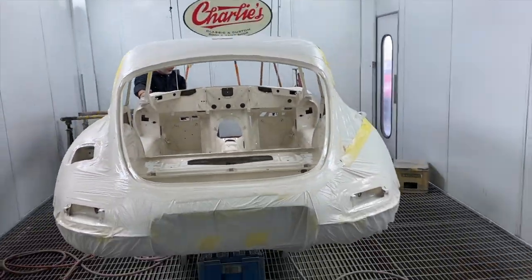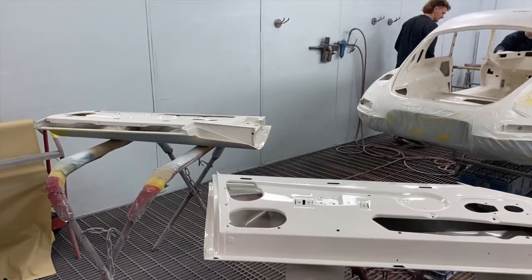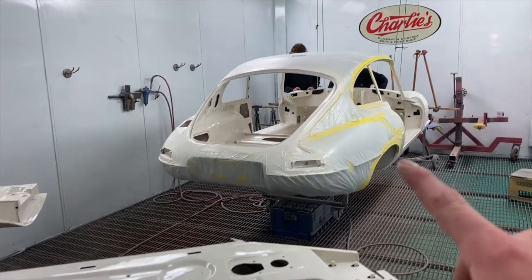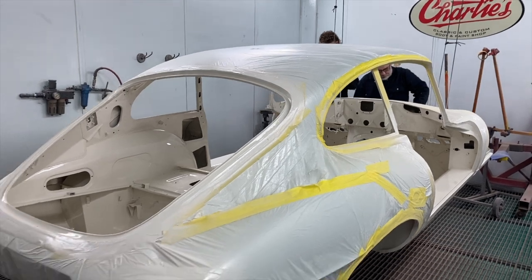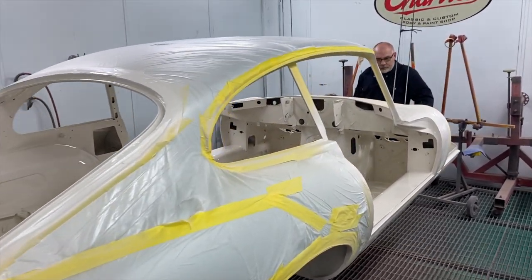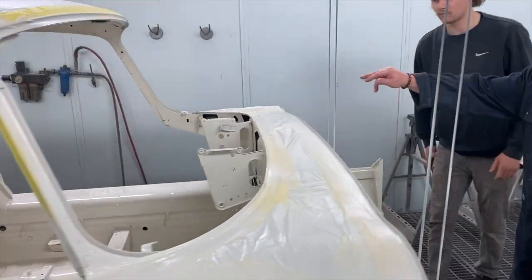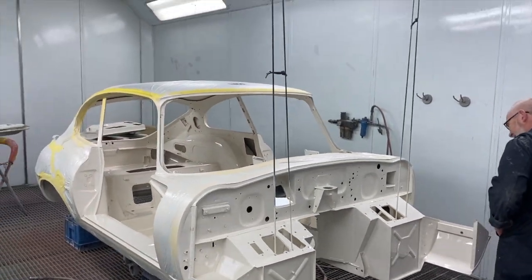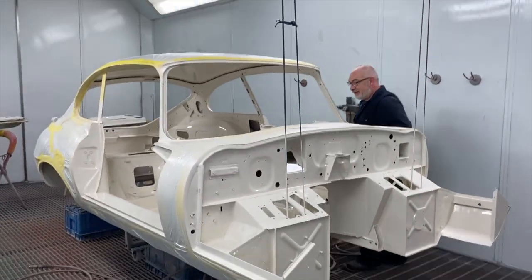And of course, we have also done the doors, which are here. So we will now get this out of the booth. We'll guide coat the outside because that'll be ready for some wet flatting now. And then, like I've already said, we'll get the bonnet, boot and front framework in so that we can get those into colour on the insides. And that's all gone quite well. The wires haven't snapped, so it's still up in the air.